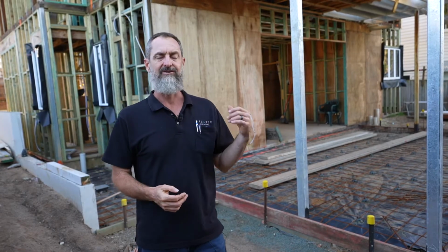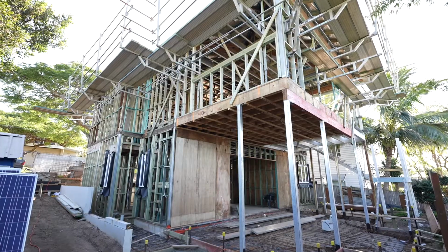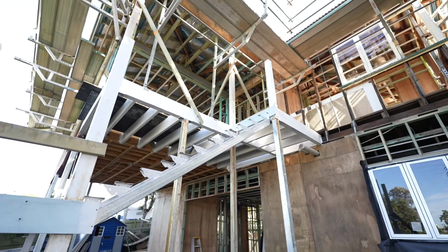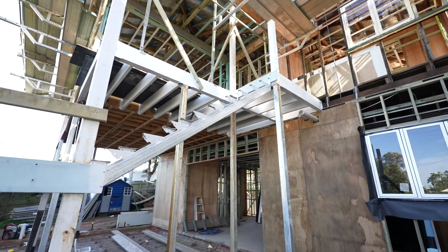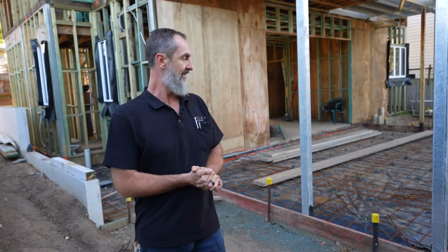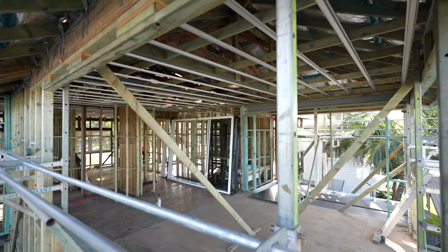And then we had a few little issues joining in the new timber fascia on the extension to the old timber fascia. When we stripped all the soffits out and pulled the old roof off, there was a bit of discrepancy in the height. So we've now had to install an overflashing around the entire house, which was unexpected, but it's not a variation to the client, we're doing it off our own bat because it needs to be done, and that's what will make the house suit the current building code. So lots going on in this job.